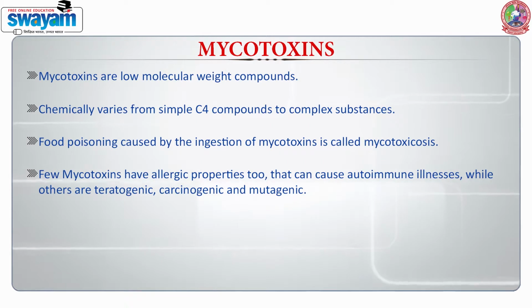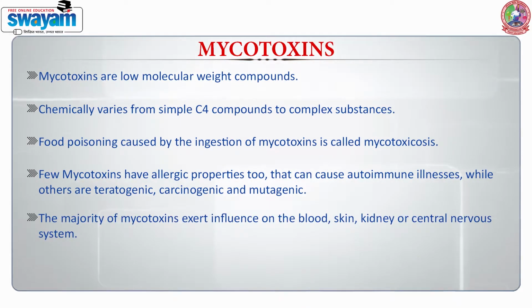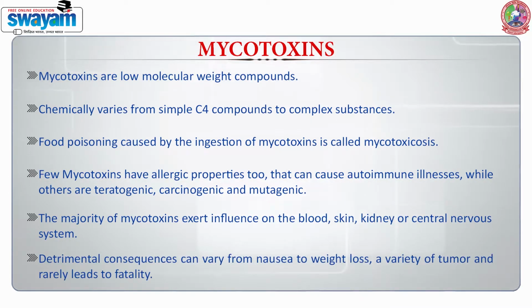Others may cause teratogenic, carcinogenic and mutagenic impact on the health of human beings. The majority of the mycotoxins exert influence on the blood, skin, kidney and central nervous system. Detrimental consequences can vary from nausea to weight loss and a variety of tumors, and also it may lead to fatality.